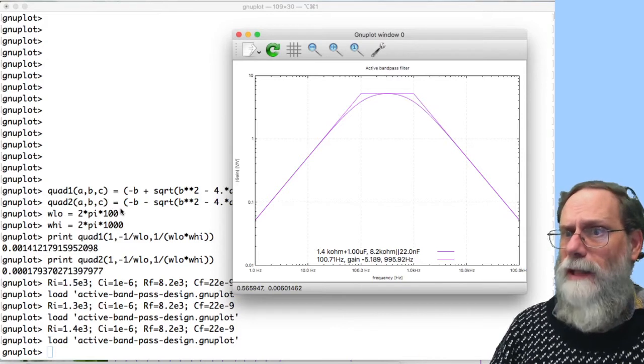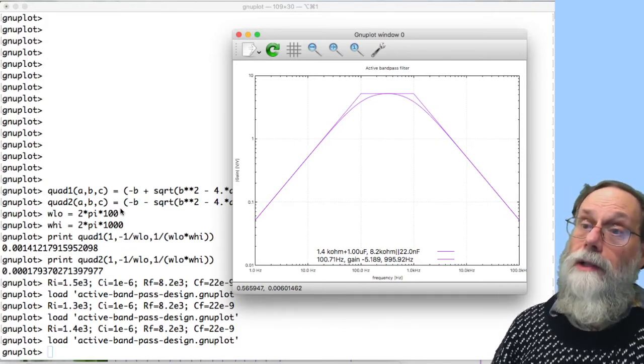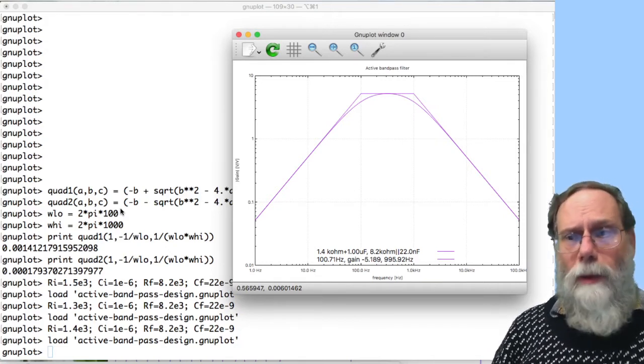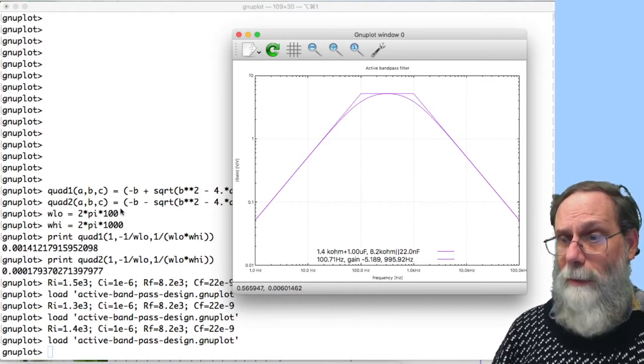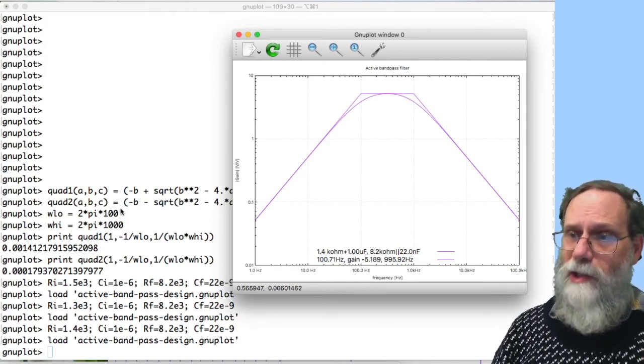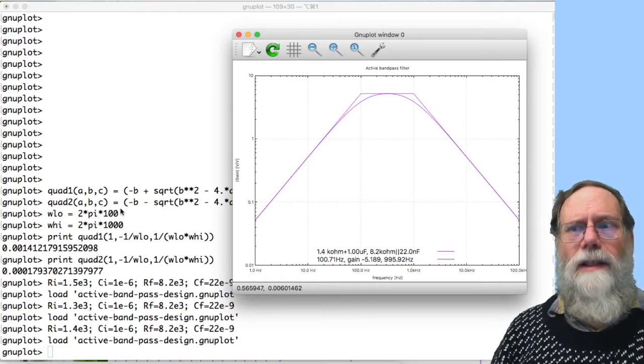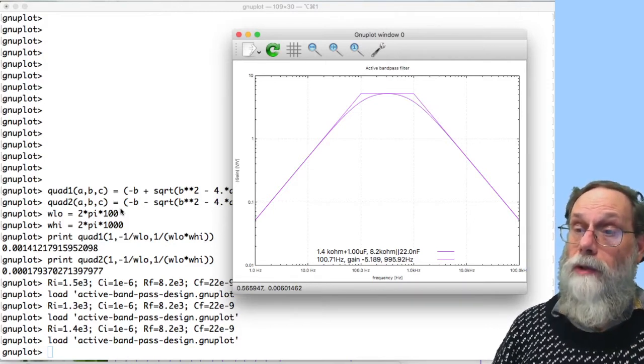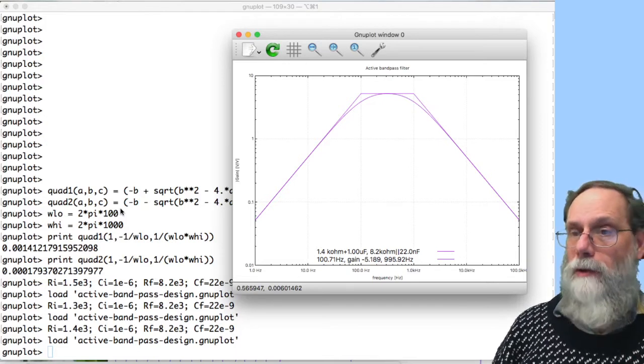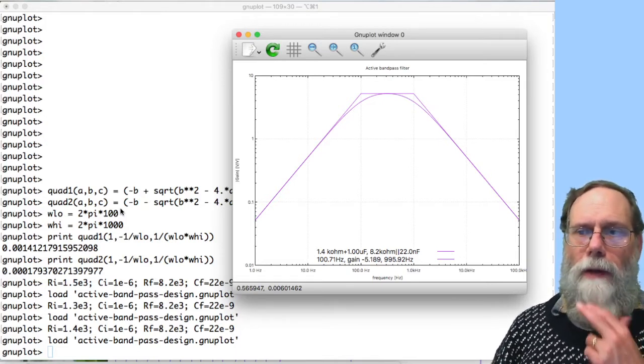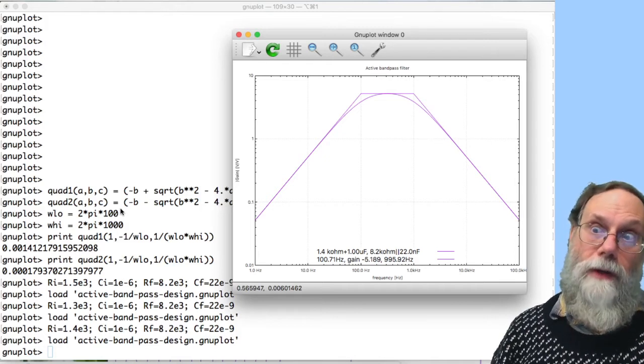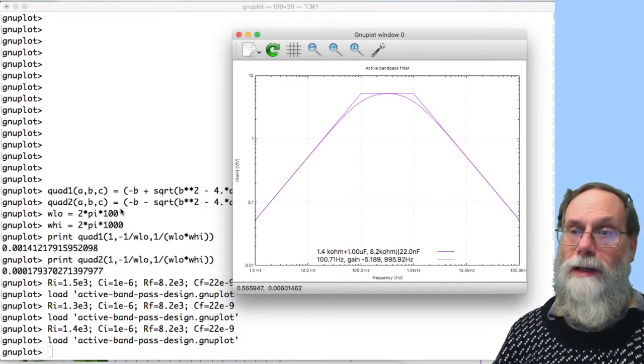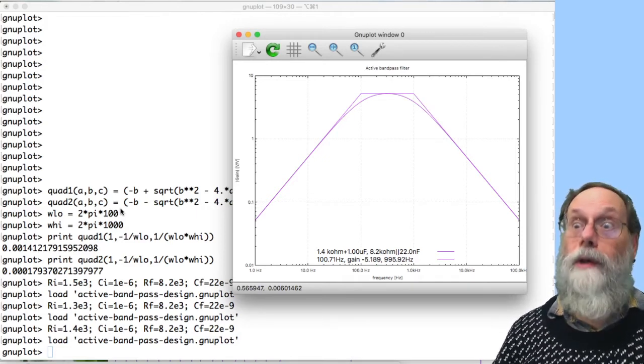Is that the only possible design? No, there's lots of possible designs. Let's say we didn't really want to use those one microfarad capacitors, because to get a one microfarad capacitor, you pretty much have to go with a cheap ceramic capacitor. The good ones, the CZOG and NP0 capacitors, they're a little bit expensive when you try and get up to a full microfarad. Let's say we want to do everything with CZOG so we get more repeatable values here, not so much temperature dependence. Then we probably don't want to go over 47 nanofarads. Can we do this thing with only 47 nanofarads for CI?